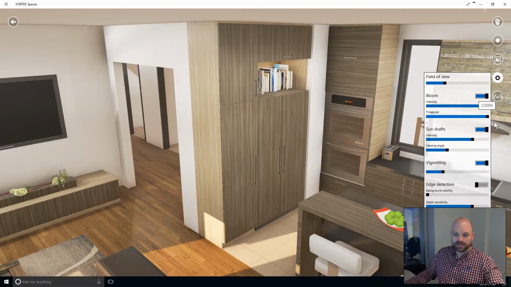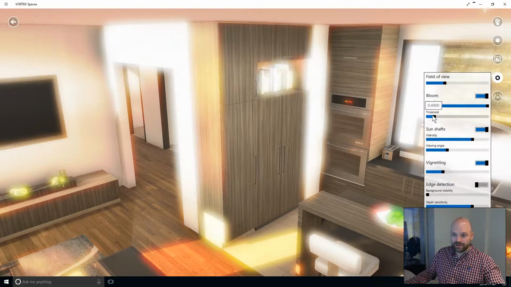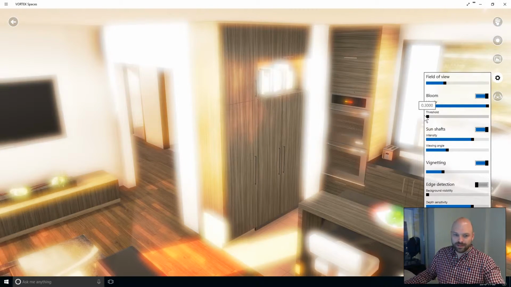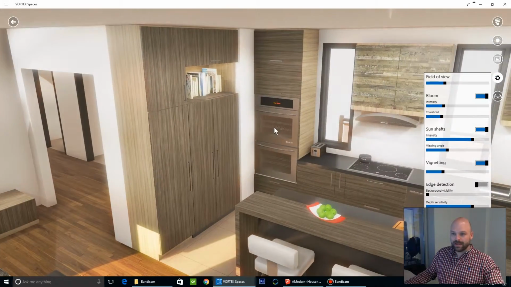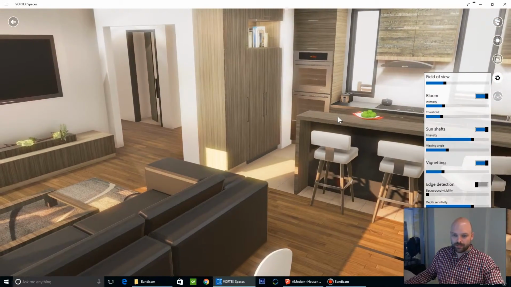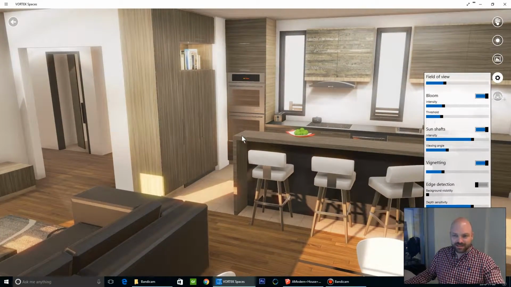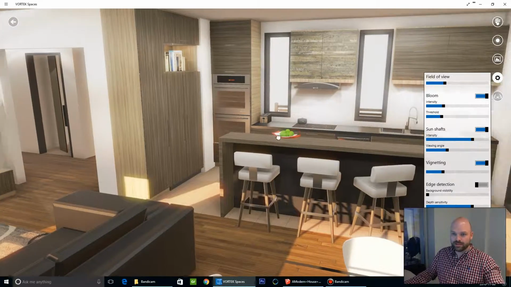So if I go on the right, you'll see that nothing will be affected by the bloom. And if I go on the left side, now everything gets bloomed. So it's just a matter, again, of finding exactly what you like. I always think that the bloom really adds a little bit of a dreamy feeling to your project. So it's very nice like that.